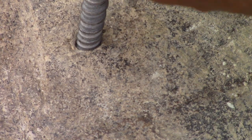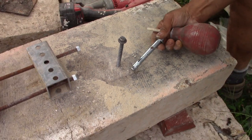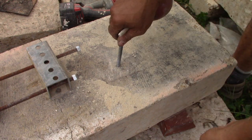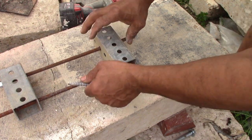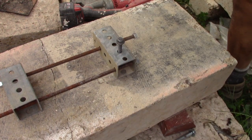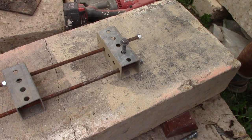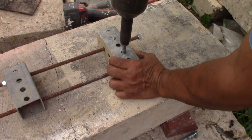This is another anchor you can use, a sleeved anchor. And it would work from the bottom side wedging. This is a helix type anchor. Will it work? I don't know. I get so-so luck with these anchors. Sometimes they want to just spin and strip. Sometimes they want to act nice. Let's see what we got.